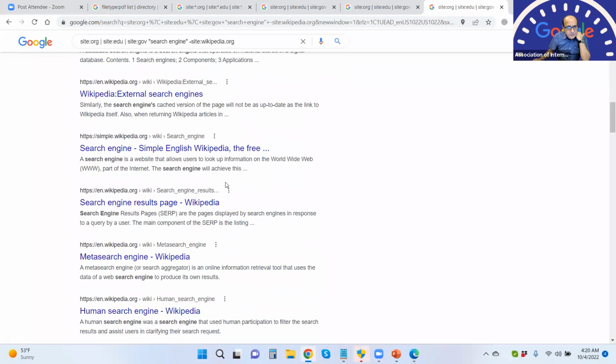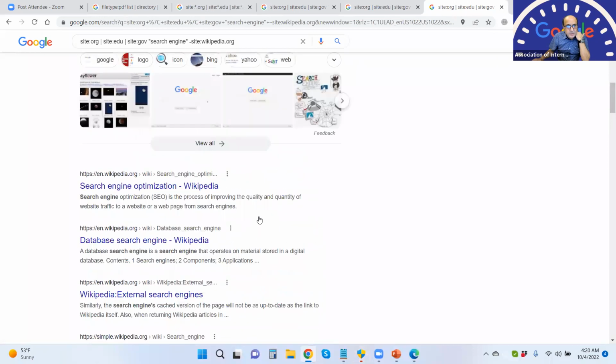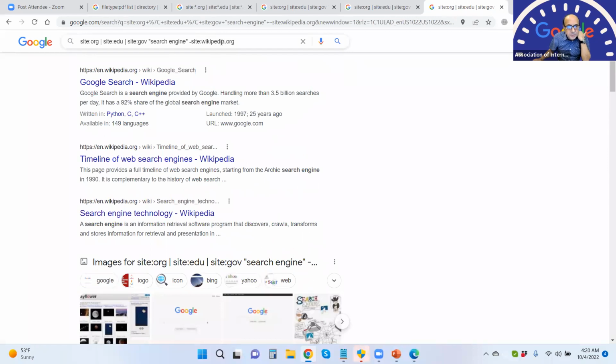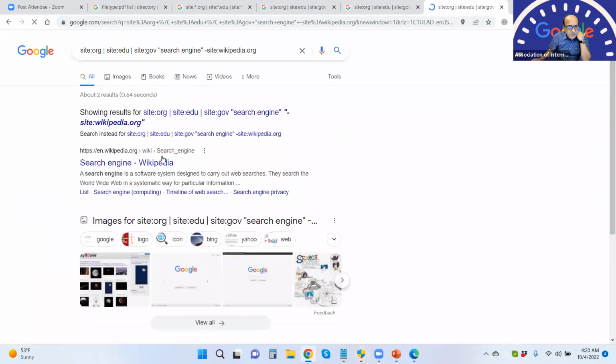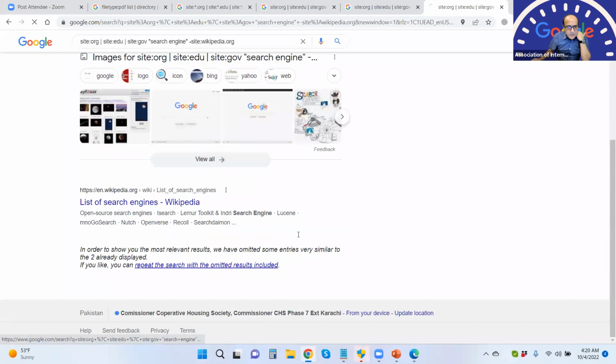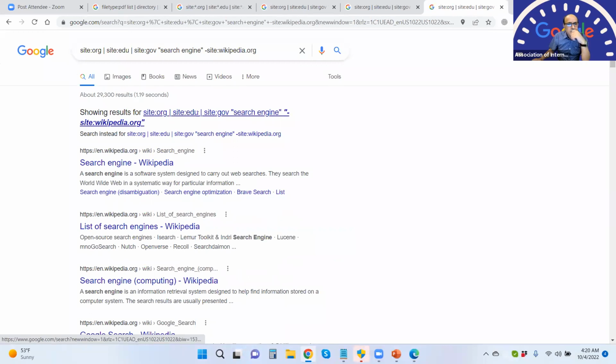Look, wikipedia.org, this site, I don't want anything coming from the site. So there is something wrong. It's nothing wrong with the query, I can assure you that. Nothing wrong with the query. Some weird stuff. Maybe they're working on something, or maybe algorithmic changes are happening.